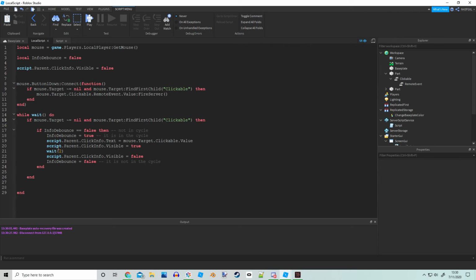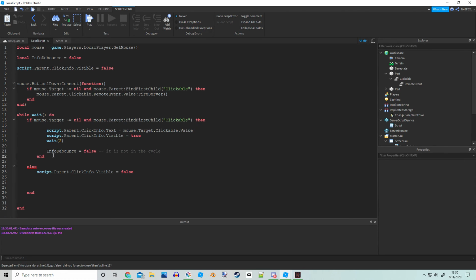So I'm gonna do one more little thing really quickly. I'm gonna change this so it's not gonna wait anytime. So I'm gonna change this up a little bit. If you want it to not have this wait cycle, then I'm gonna put a little else right here, and then I'm gonna get rid of all this debounce stuff. Don't even care about that anymore. So just get rid of all of that.